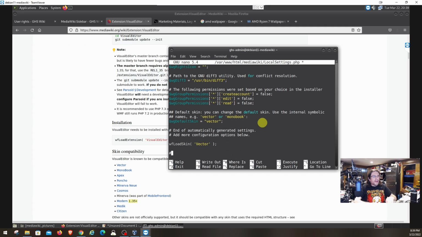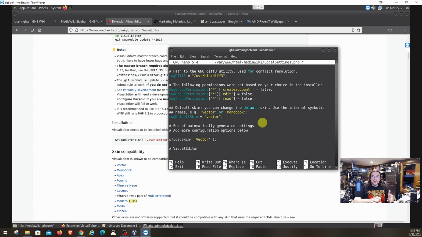So you would add a hashtag, so that you know that this is the visual editor. And you want to do WF. Wish my fingers would quit tripping.